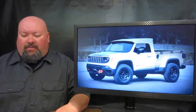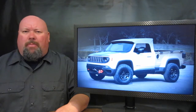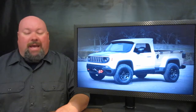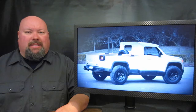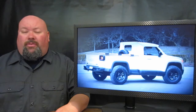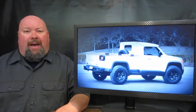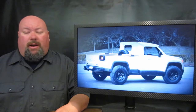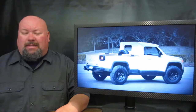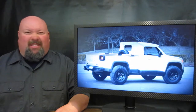Another Renegade they're showing off is the Jeep Renegade Comanche — basically a pickup truck version of the Renegade. A couple of people have pointed toward this thing going into production. The vehicle comes with a 5-foot bed, a 2-liter turbocharged diesel with a 9-speed ZF gearbox, and 2 inches of lift on all four corners. I've heard folks over at Autoline.tv talking about this vehicle possibly ending up with a Dodge or Ram badge, maybe to go after General Motors with their Colorado and Canyon, or possibly the new Ford Ranger. The mid-sized Truck Wars could be back in full effect with the big three. This thing really looks amazing.